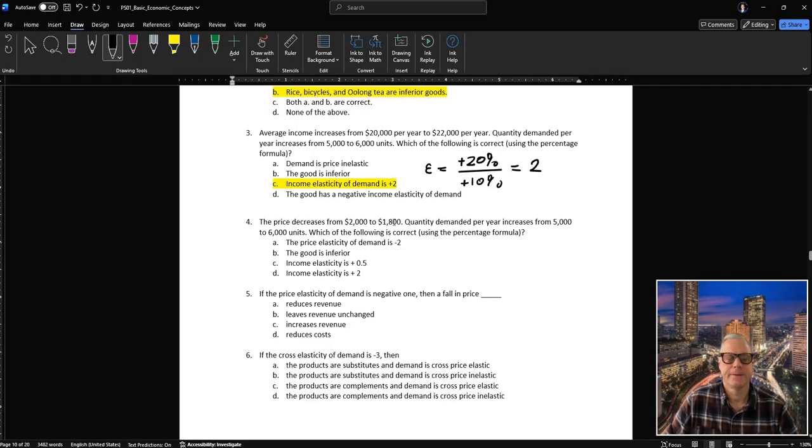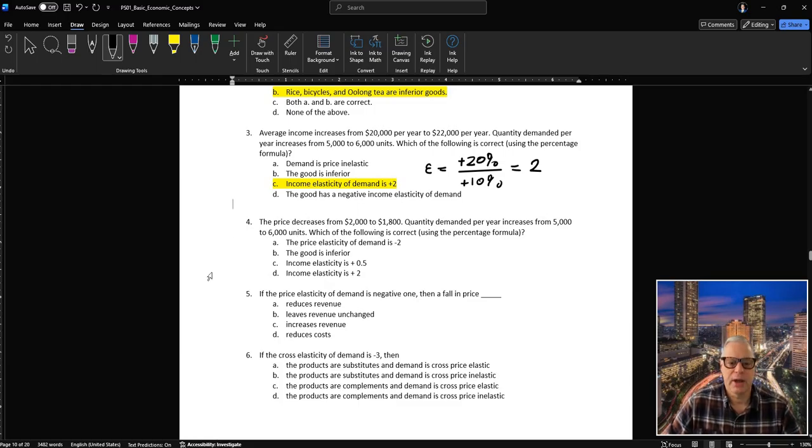Okay, guys, so sometimes I'll make some mistakes in my problem sets. This would be such an example. But anyhow, so now it is clear. The income elasticity of demand is 2, and obviously that's a positive value. So D, if it says here positive, would have been correct too.